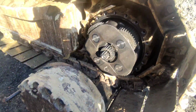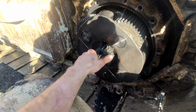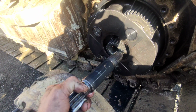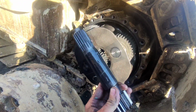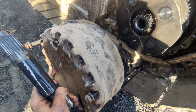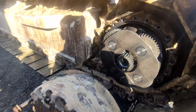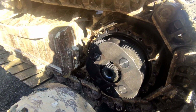On the left side we pulled the final drive apart. Now we're going to remove the drive shaft, so we'll be able to rotate the track freely. So we just pull this out and put everything back on. So this side is done. We'll do the same on the right side and then we are good with the undercarriage to move it away.